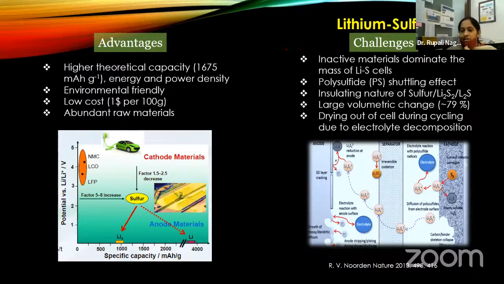Therefore, there is a lot of research thrust on lithium sulfur batteries. But the problem is, as I told you, that there are certain products which form on the surface, and these are irreversible. Once these start forming and they coat the whole surface, the cell will quickly die down. Although theoretically it is possible to achieve higher specific capacity from lithium sulfur batteries, practically the challenging part is the shuttling effect, and therefore the cell cannot operate for long cycles.